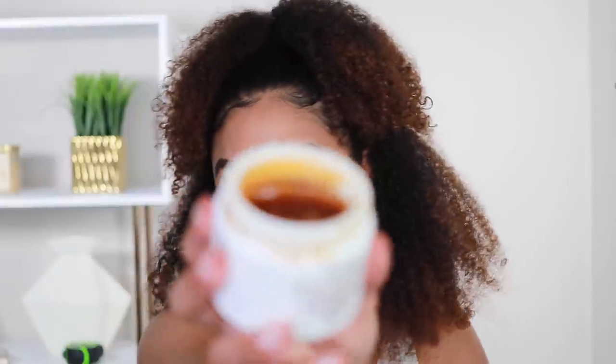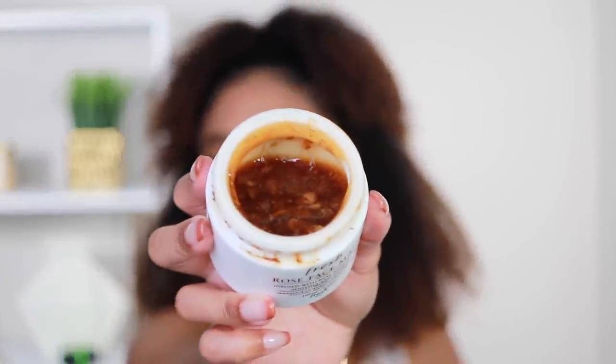So this rose face mask is actually a rinse off one. This also has rose petals inside of it. Boom. Do you see that? It's jelly like. I can't show you too much or else it's gonna fall out everywhere, and I don't want to waste this because I absolutely love it. It's just a really nice jelly mask, and it feels soothing on the skin. You leave it on for a little bit, rinse it off, and boom, your skin is nourished, it's calm, and it's so good.